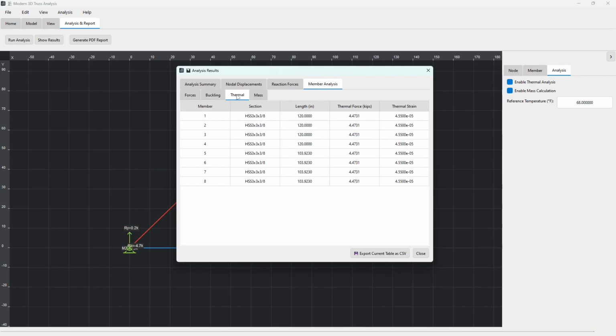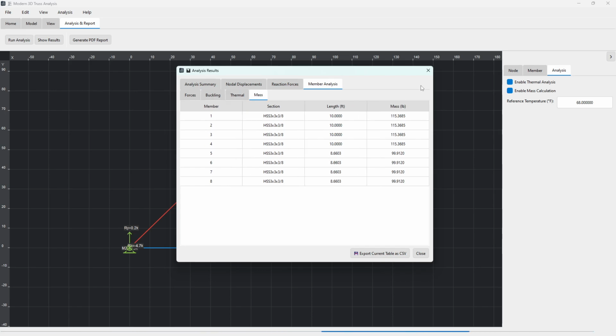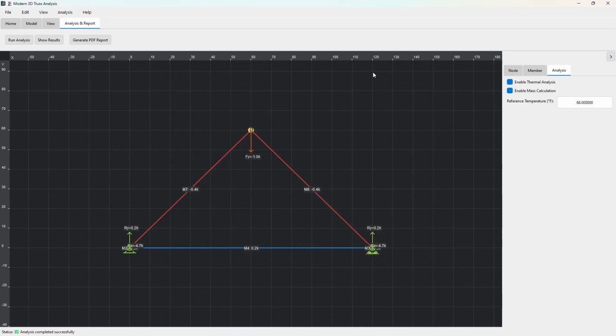If it's not, it's going to tell you it's not good. Okay, and here it shows thermal strain and thermal forces the members are experiencing. You can save or export any table you want, or you can generate a report.